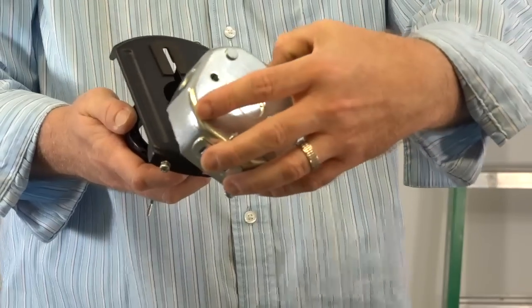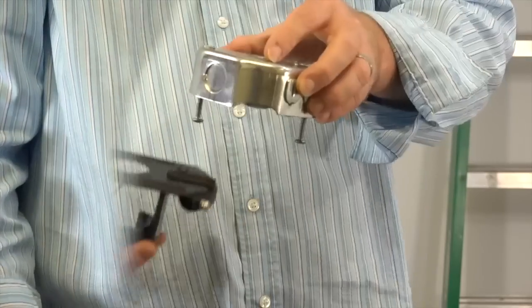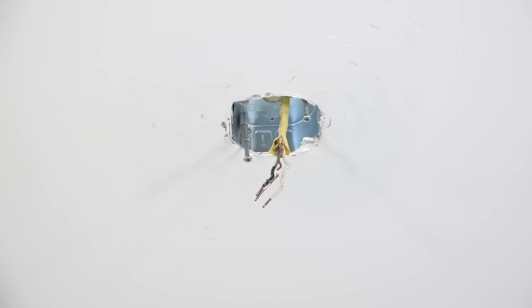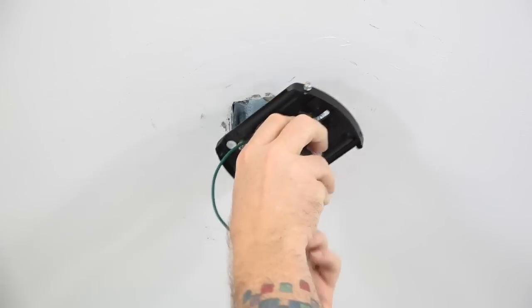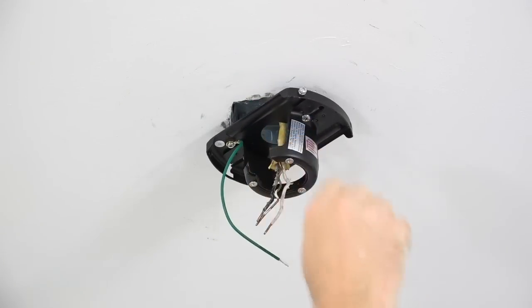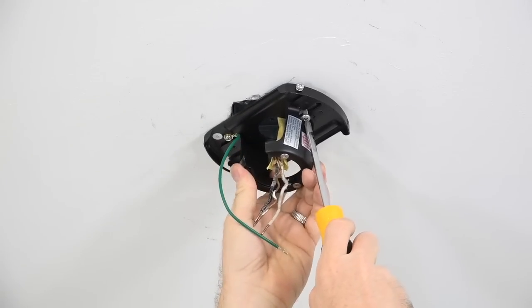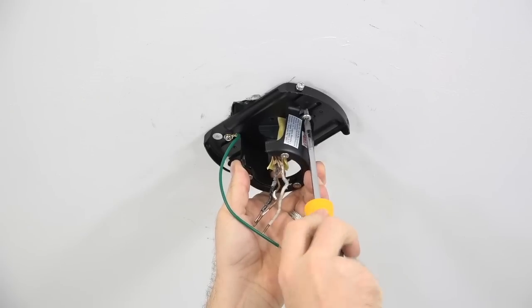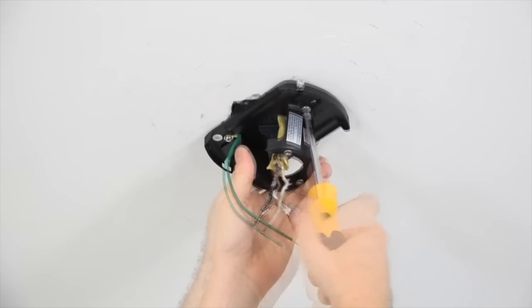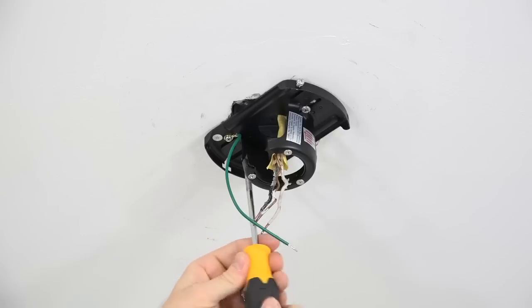This fan features a slide-on mounting bracket. This demonstration just shows how easily the mounting bracket installs onto the outlet box by aligning the slots of the mounting bracket with the screws in the outlet box. Before installing the mounting bracket, loosen the 2 screws in the outlet box. Then feed the wires from the house supply lines through the hole in the top of the mounting bracket. Then lift the mounting bracket up to the ceiling, align the slots of the mounting bracket with the 2 screws of the outlet box. Slide into position and then tighten completely using a Phillips head screwdriver. Make sure both screws are completely tightened to ensure a secure installation.